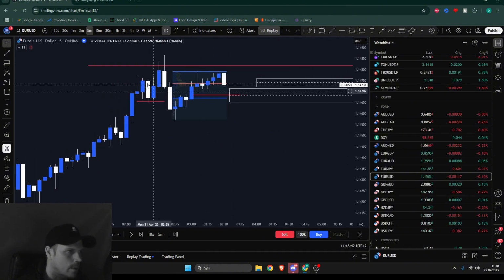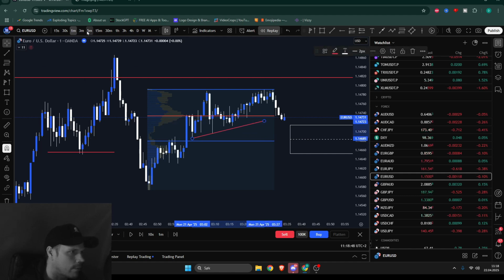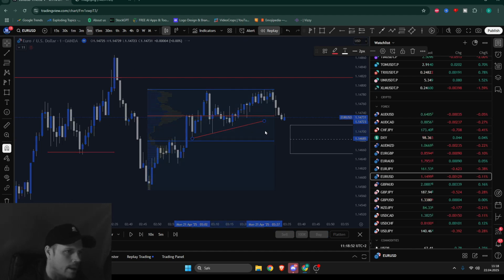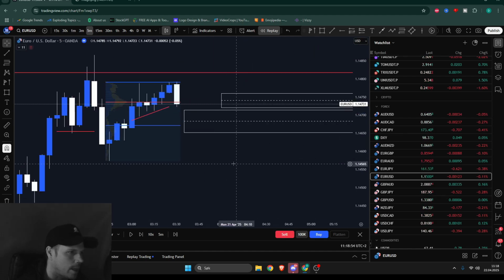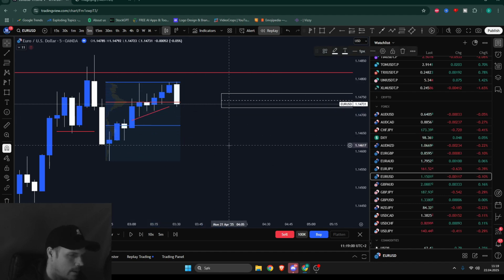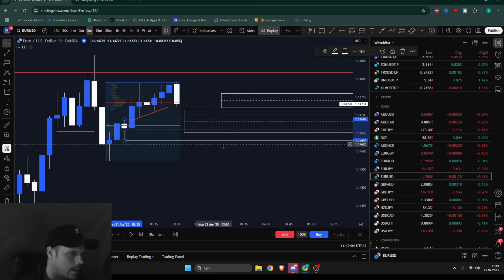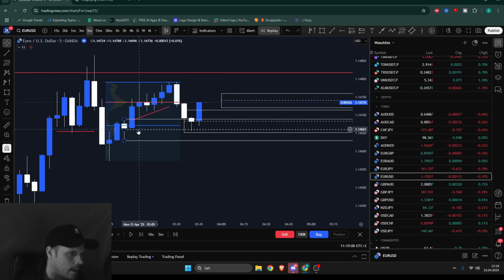Okay, so we were on the 1 minute, I believe. Yeah, we were looking at this, right? And we were just looking for the first unmitigated zone under these lows right here. And then you can see the 5 minute in here is actually unmitigated. So this is the unmitigated zone right here, and you can see the price actually came back and mitigated that demand zone in here before pushing higher.